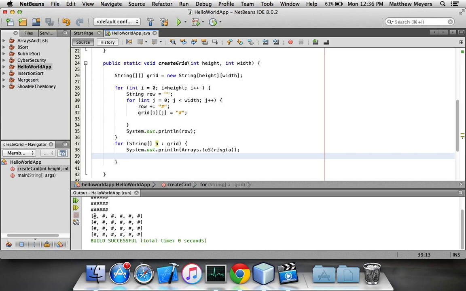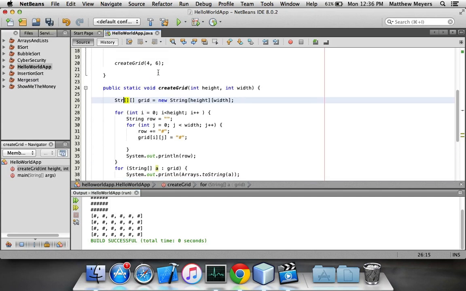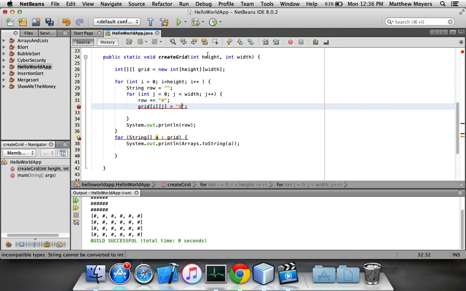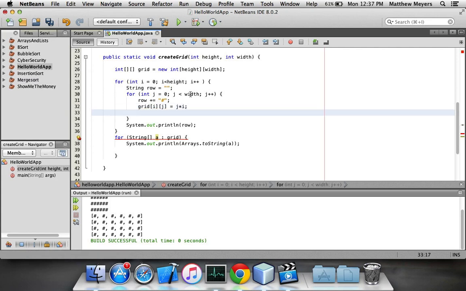We're going to take a method that's going to take the first value in each row here, and calculate its average. So instead of strings, we're going to need to make it a multi-dimensional array of integers, because we want to do some math. And instead of setting this equal there, we'll set it equal to j times i, whatever that is. There we go. Okay, so I've created a multi-dimensional array of ints.